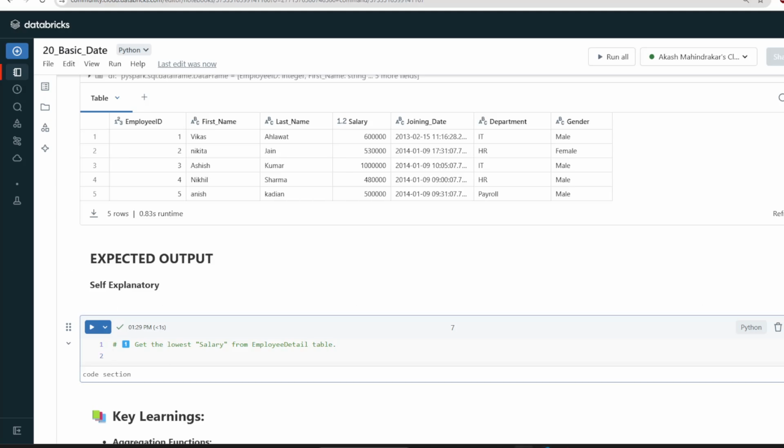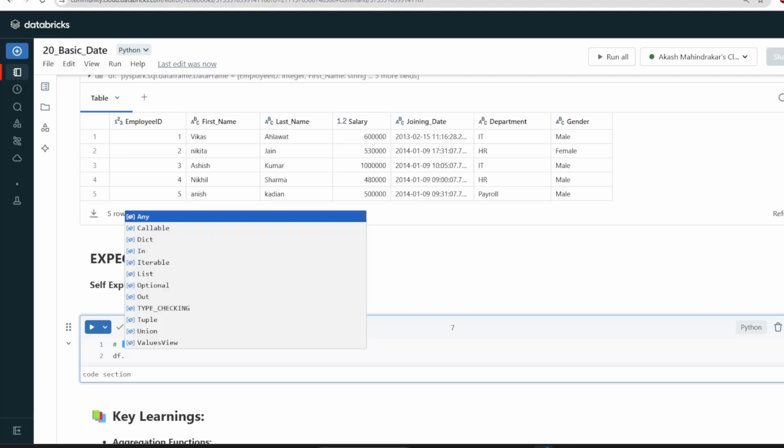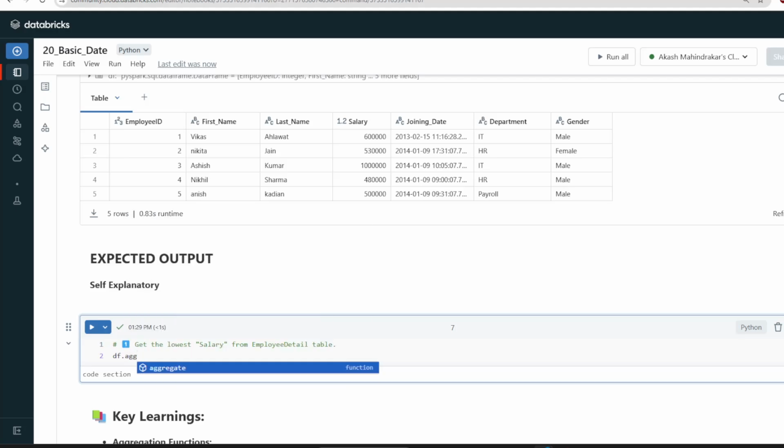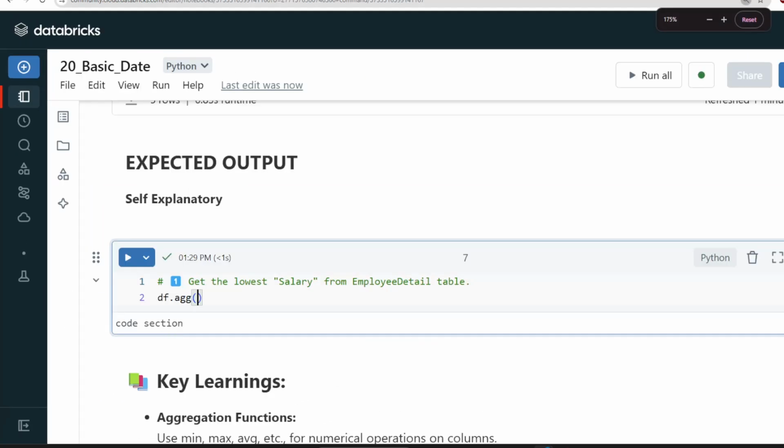All right, let's see today's step three. So how do we do that? Very simple. We have to use aggregate, and on what thing we have to apply it? Let me zoom in so that you can see it.